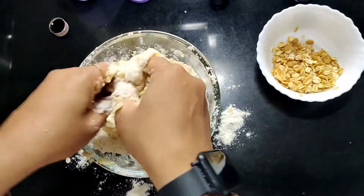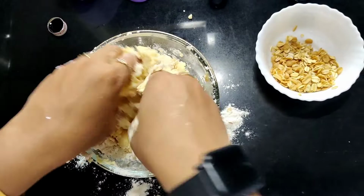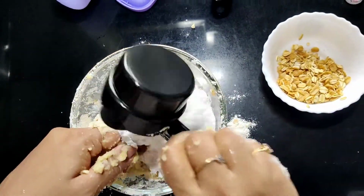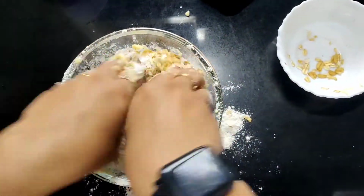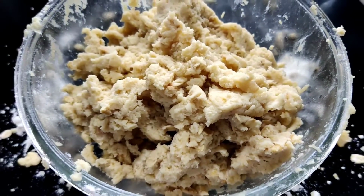I know it gets messier, but trust me, once this is ready, you are gonna gorge on it. So in goes the vanilla and the powdered sugar and the remaining brown sugar we kept. Finally adding the oats and mixing them all together to form this beautiful crumble.